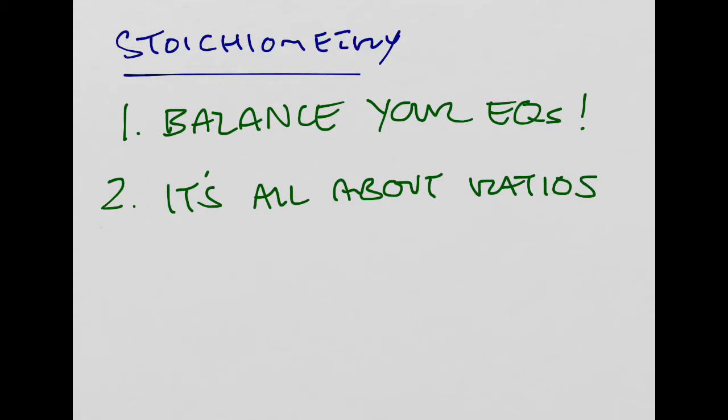Number one, make sure that you balance your equation correctly in the first place, because obviously your coefficients are vital for this whole process. And number two, that it's all about ratios! Never forget that concept. And don't forget that that ratio remains fixed. Every single equation is going to have its own set of ratios of ingredients. So please keep that in your brain when you move forward.